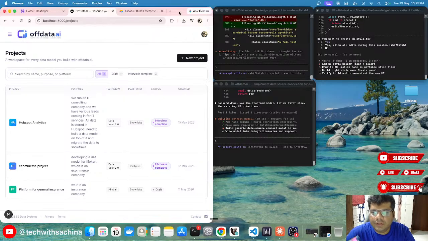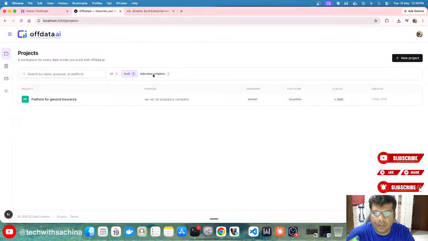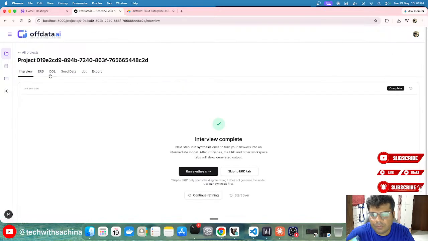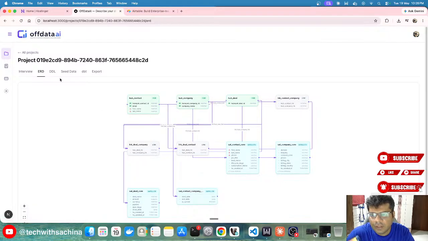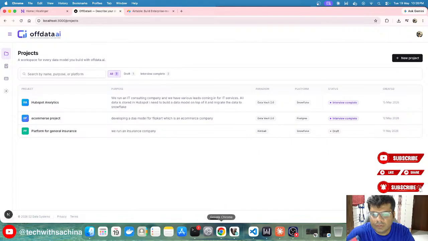Yeah, it has now removed the grid as well and only kept tables. Also we now have the draft and interview complete, right? But we still need to think about how, even though the interview is complete, we have also generated the assets as well. So how are we actually defining the states of the projects? Let's think about it.